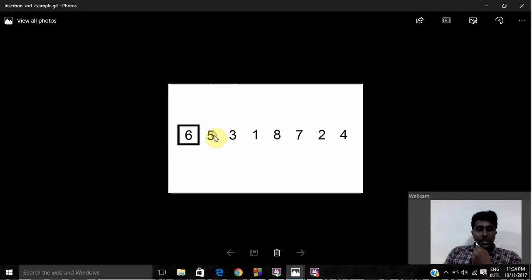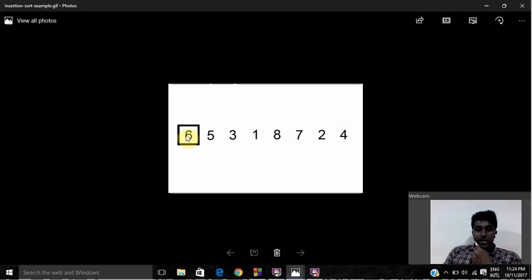And next 3 will be copied, and then 3 will be compared with 6 because 6 has already replaced 5. So 6 is bigger, so 6 will be pushed here, and then 3 will be checked with 5.